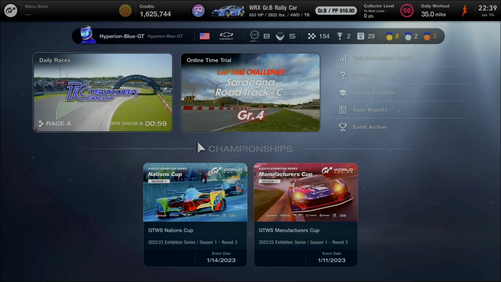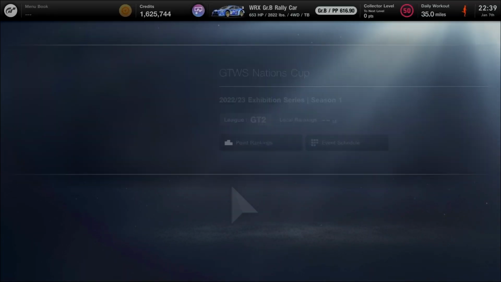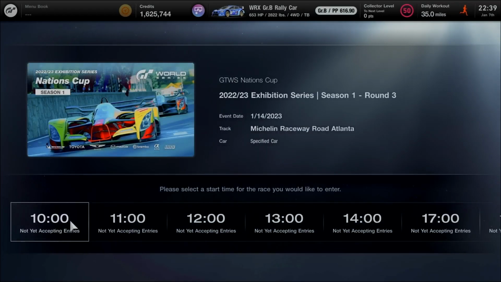Alright folks, it looks like the final round in Season 1 for the 2022/23 Exhibition Series in the Gran Turismo World Series Nations Cup will have two choices of specified car. We'll have a Red Bull X2019 with competition and the 25th anniversary edition as part of the final round, scheduled for next Saturday, January 14th this year, 2023. Let's have a good look.